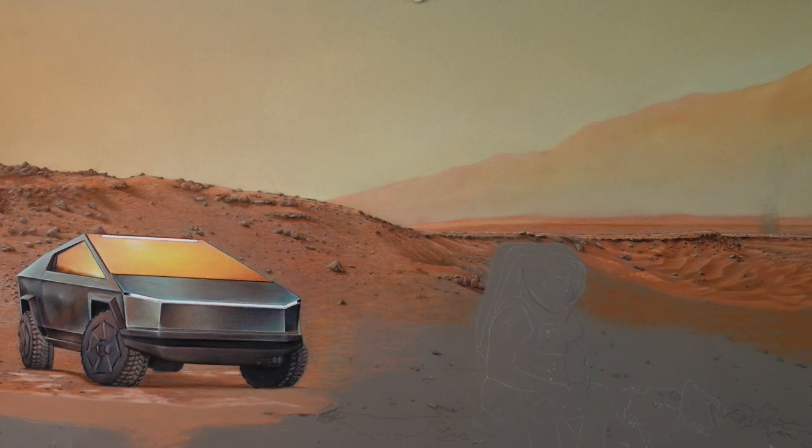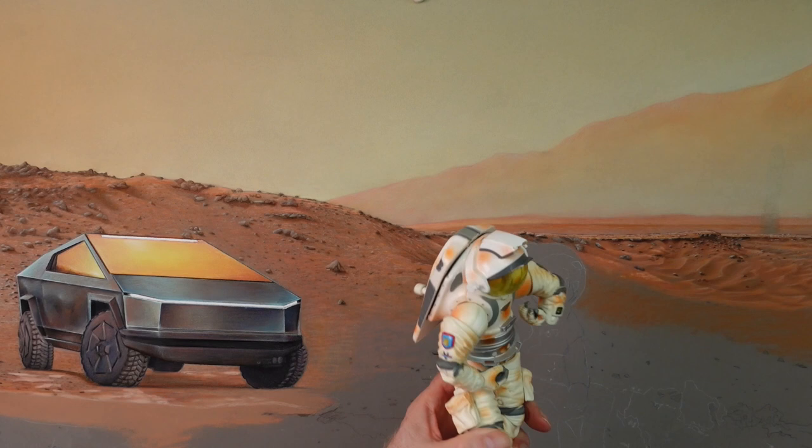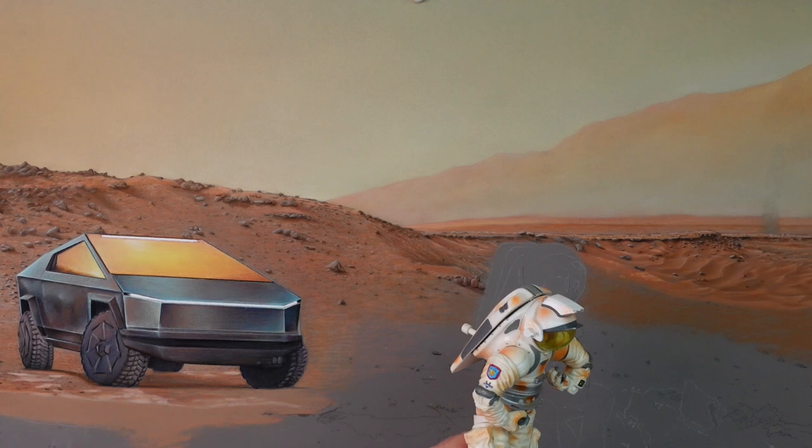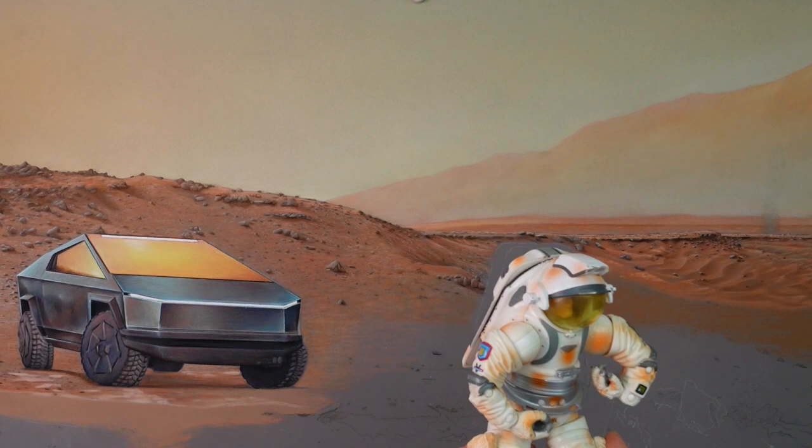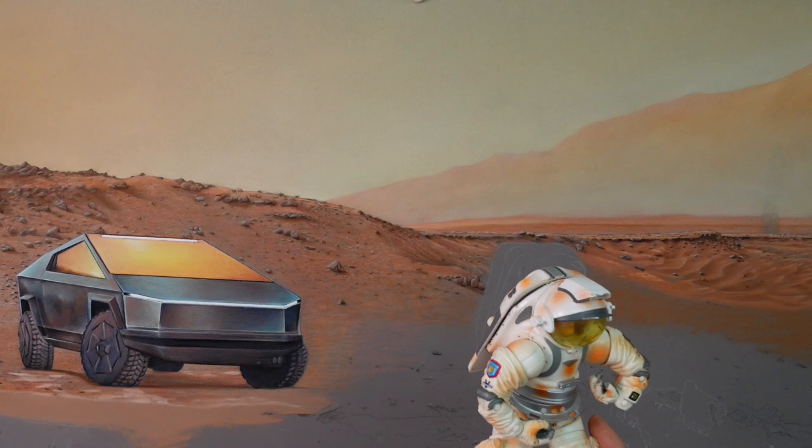Various bits of reference material. A lot of it's from imagination and various things like that, even crazy things like one of my son's toys. This comes in quite useful, actually. More useful than you would believe. It's quite good. So I'm going to be looking at that. That's good for working out light, actually, in the shadow.